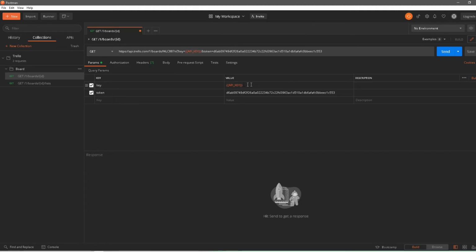Now, if you notice, it replaced the value of that API key with the variable name which we gave it. Now it has two curly brackets in the beginning and two curly brackets in the end. So now if you want to reuse this, for example, I can delete this. Now just do two curly brackets here and type in API key. There you go. It is automatically suggesting it to me. I will hit enter and it will add that here. And it is also adding it over here. So this is using it as a variable.